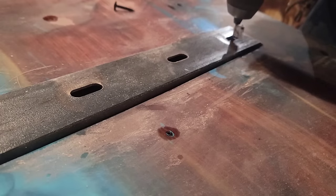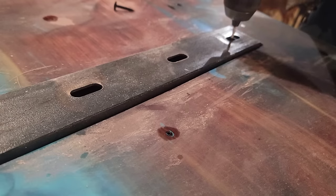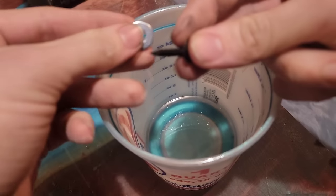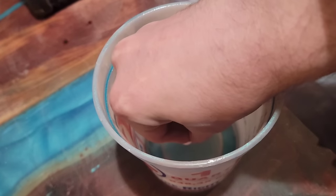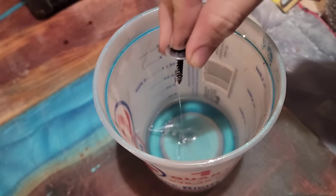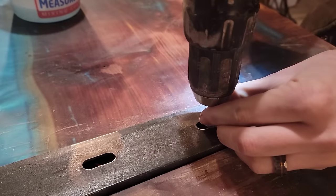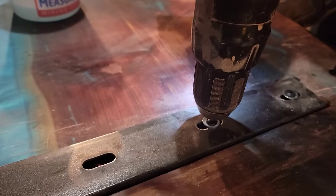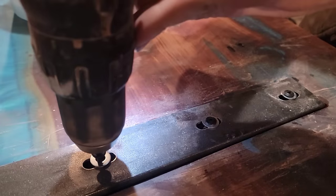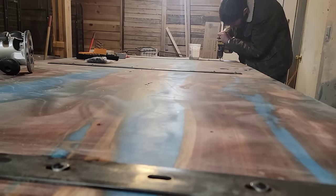Here I'm using a piece of tape to mark the depth that I need to drill to for the screws. And then, I don't know if this was necessary, it might not have done anything, but I dipped all the screws in resin before I drilled them into the table. And you really don't want to bear down on these, just snug is all you need, because with the C-channel, you want the wood to be able to move back and forth in the C-channel, and the washer helps with that too.